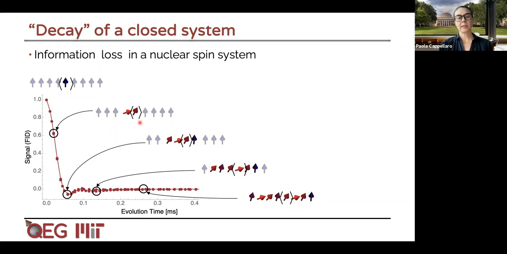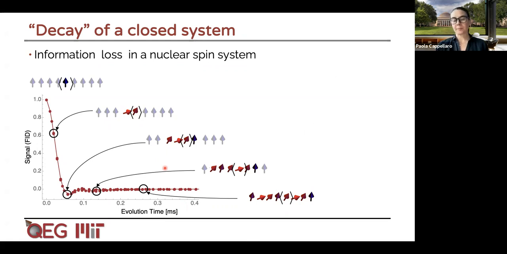And so because what I'm doing is to create a correlation among the spins, if I look at single body properties, I see a decay of my signal. Okay. However, this is the decay which happens because spins are interacting with each other. It's not a decay which happens because I have an interaction with noise. Of course, this is a real system, so at some point I also have noise relaxation, but this time scale for nuclear spin is very short. And so really here it's dominated by the interaction among the spins themselves.